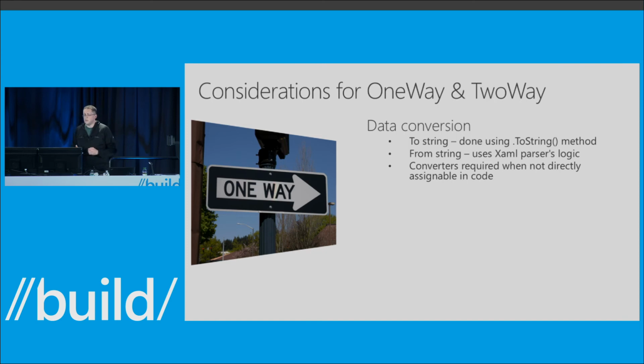The case where you need converters is when you can't do an assignment directly in code. So we can do widening conversions automatically or implicitly. So if you're binding an integer to a value on a slider, which is double, that's a widening conversion that happens automatically, but vice versa doesn't. If you want to use a converter, then you implement IValueConverter, just as you would in classic binding today.